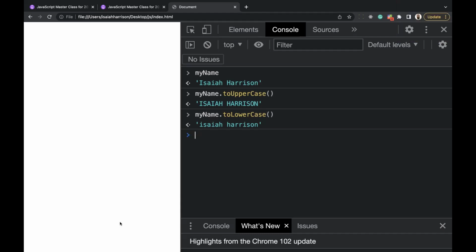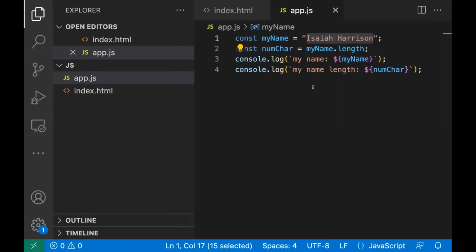A lot of the time it's case sensitive, so by using uppercase and lowercase, we make it all the same case. Using one over the other is your preference, but you definitely want to use one of these whenever you compare strings.